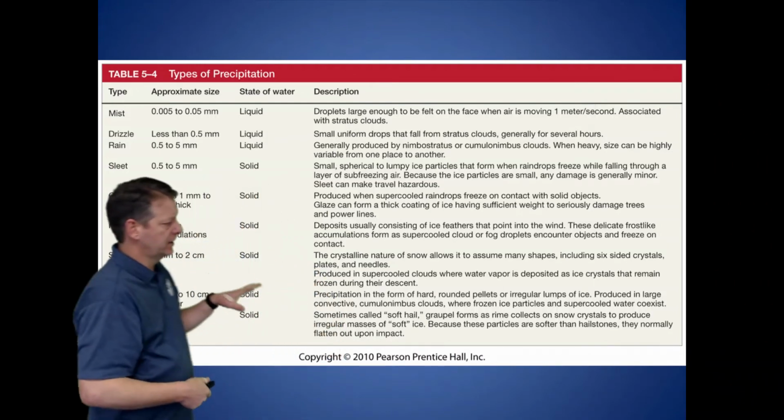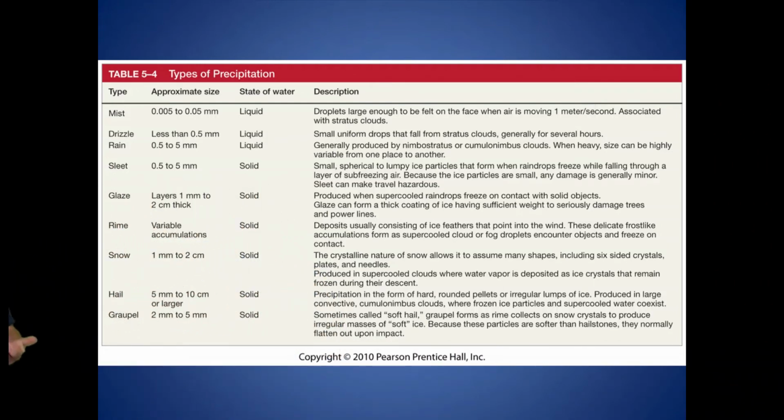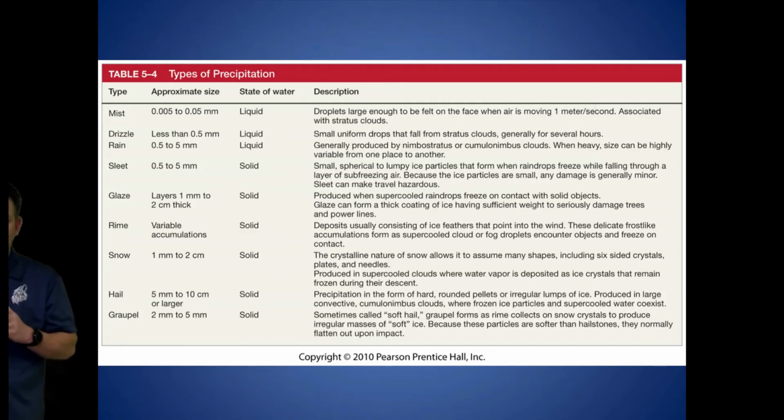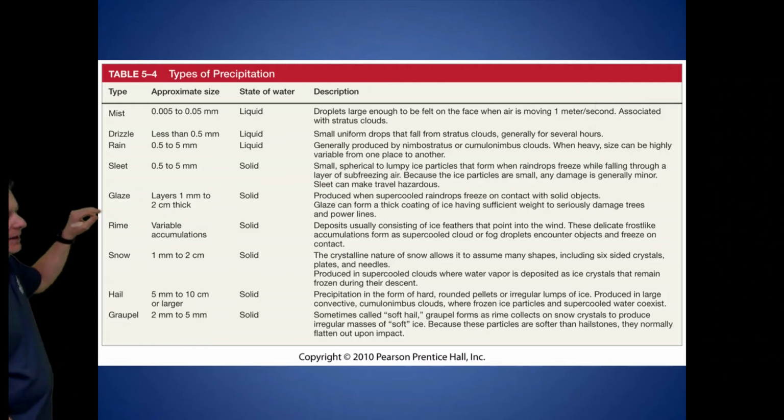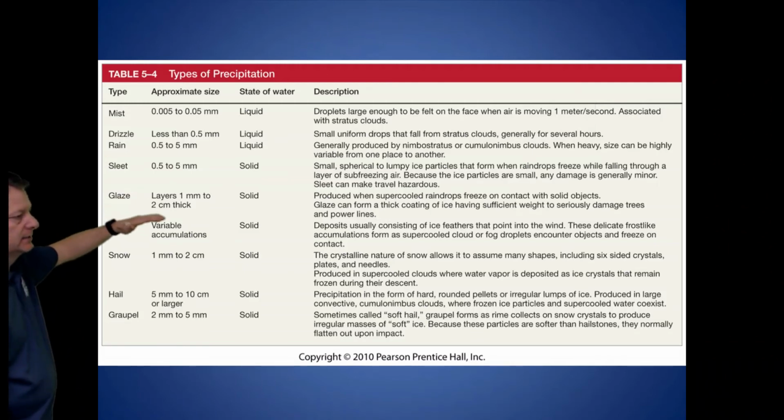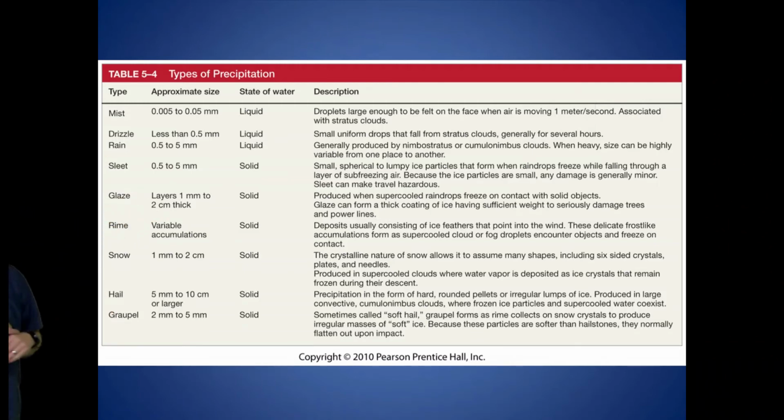Your glaze, on the other hand, when it does hit, it will freeze. I know they say that's a solid here, but you have to realize that this is going to be a raindrop that freezes on contact. So as it falls, it is not ice, it is actually a liquid. And when that liquid, that glaze, hits, it instantly freezes and starts to coat and glaze things.